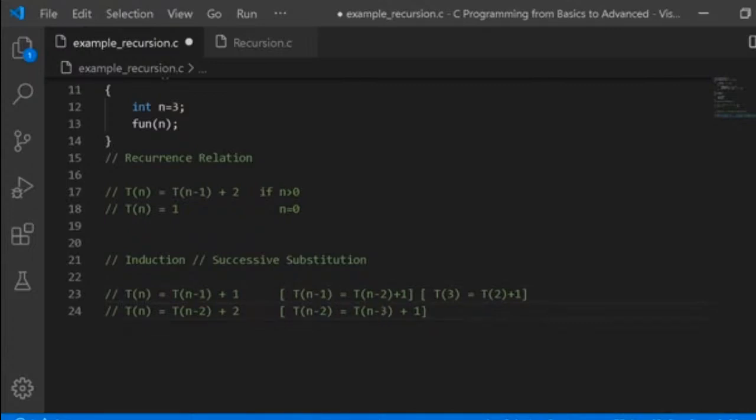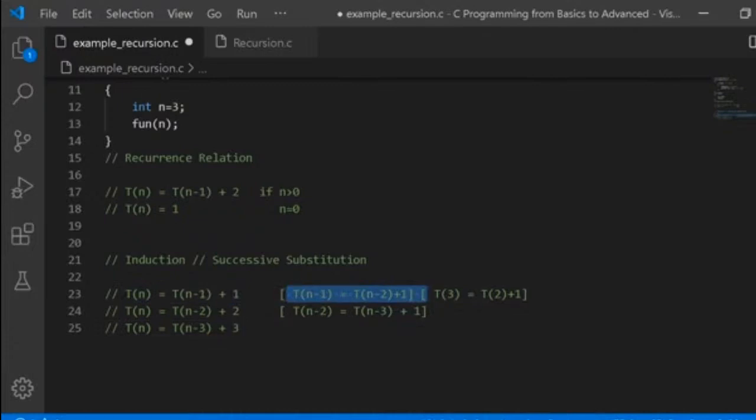So T(n) is equal to T(n-3) plus, in this formula you have 1 and here 2, so both together give 3. In this manner you can keep on extending this function. We are doing successive substitution here.